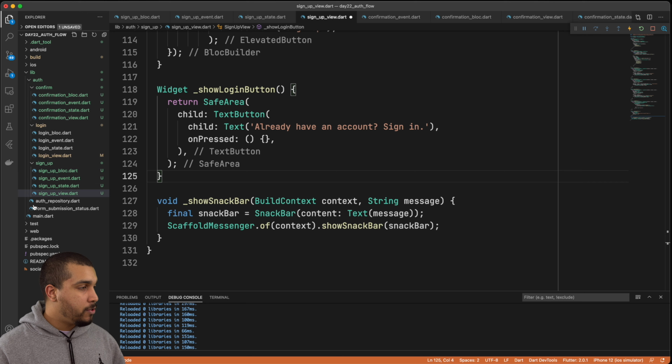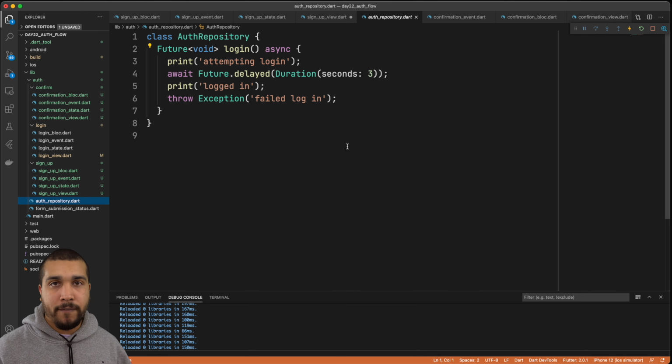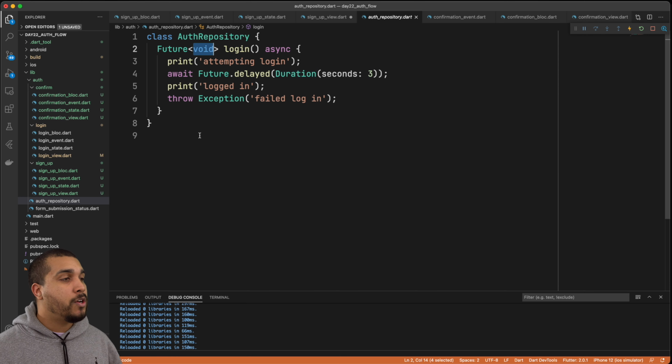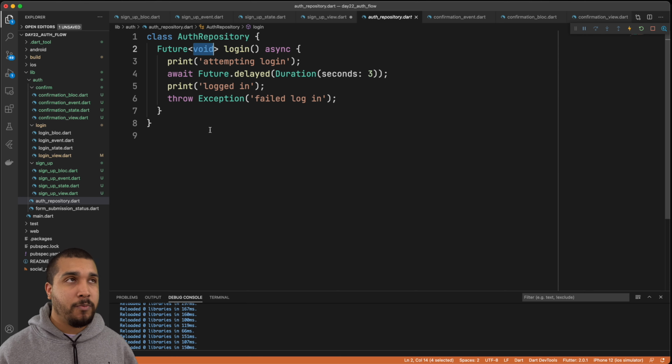What we do need to do is go back and update our auth repository, right? Because now there's a couple of different functions that we need to incorporate. So we need to incorporate sign up, and we need to incorporate the confirmation. So what we're actually going to do is add those functions into our auth repository, but we're also going to update the methods, because we're going to be expecting to get back a user ID, right? So when we log in, we should get a user ID. When we sign up, we won't get a user ID, but when we do the confirmation, we should get that user ID, right? So let's go ahead and add in those functions now.